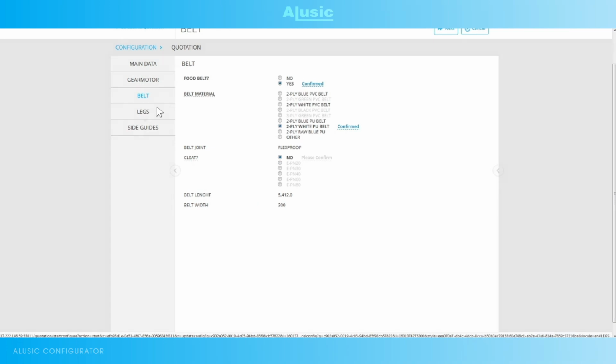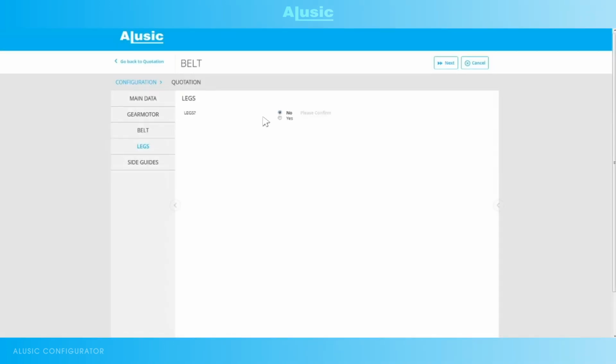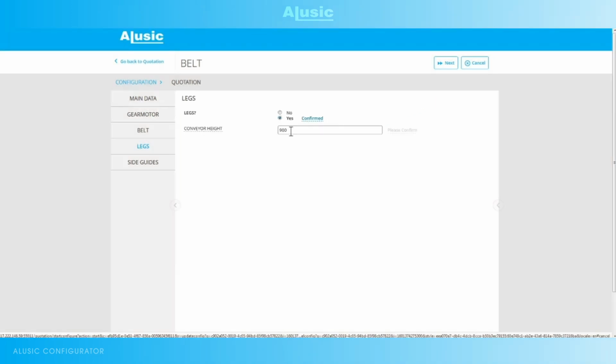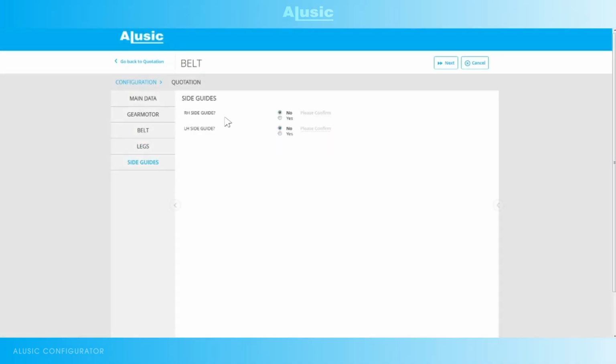We can now configure the legs, whether we want them or not, the height of the legs, from under the supporting feet to above the belt. The final configuration step is the guide rails, whether you only want them on the right side, only on the left side, or on both sides.